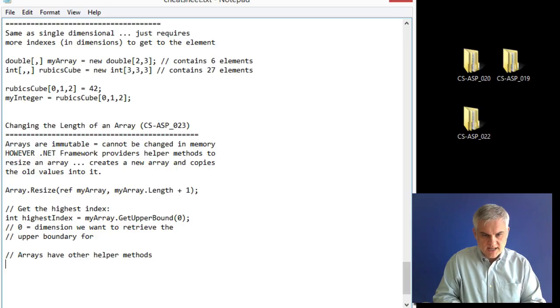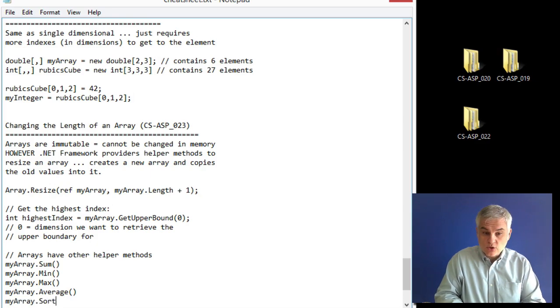All right, and then arrays have other helper methods. And so, for example, we can do myArray.Sum, myArray.Min for the minimum, myArray.Max, so the highest number, myArray.Average, myArray.Sort.